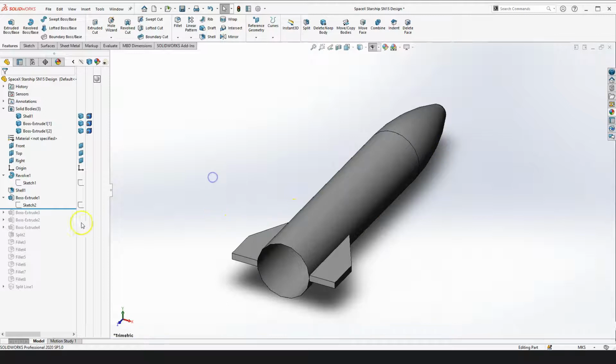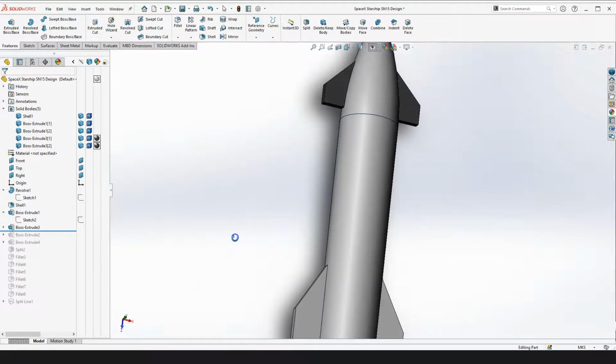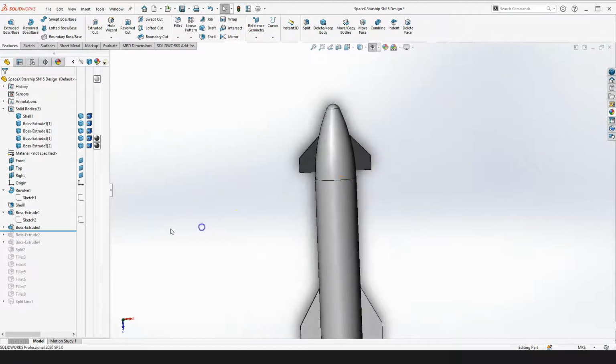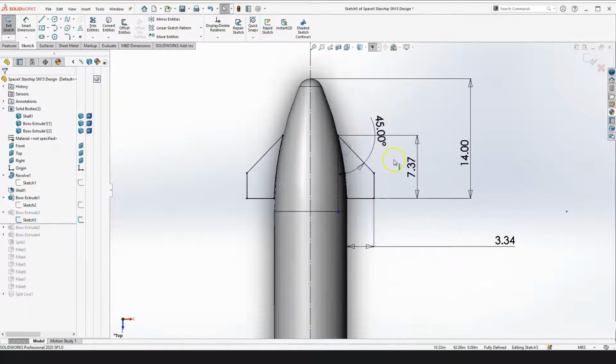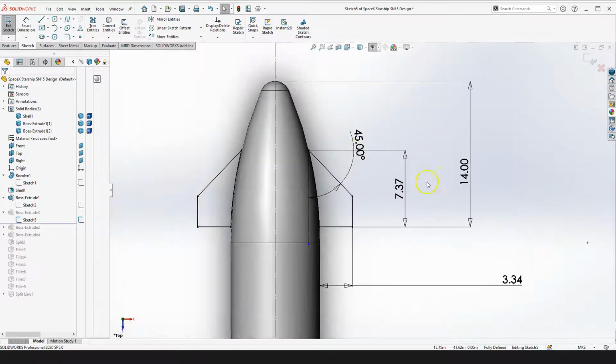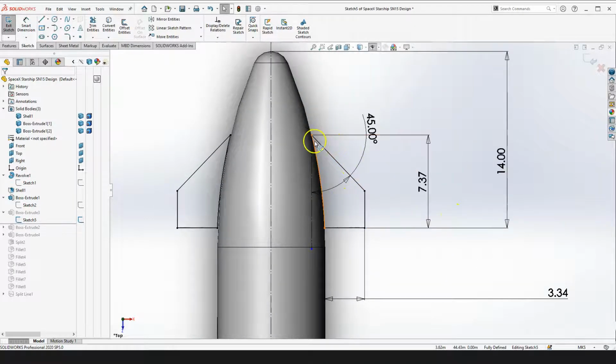So this is what it looks like so far. Next is the flap on the upper side here. Similar concept, but let me show you the dimensions there. If you edit the sketch, go to normal two, same thing, the angle wasn't there. I think even that 14 I just added there, so it's defined there, and all I did was just mirror this sketch about this one.